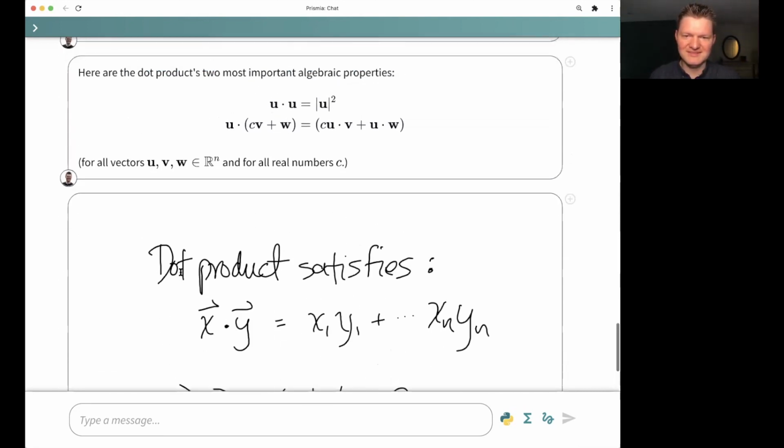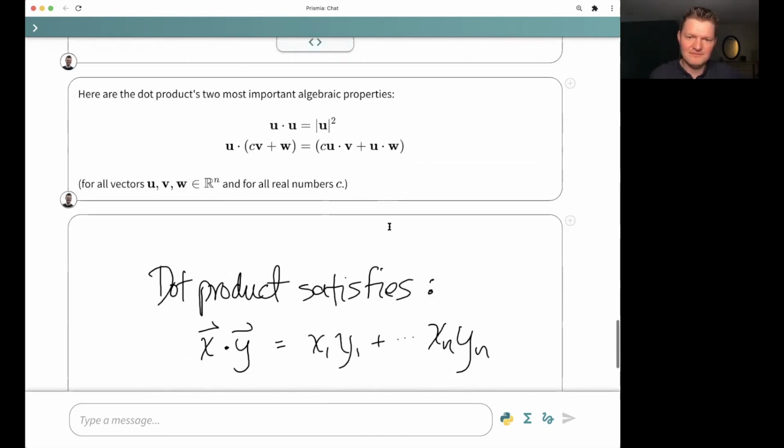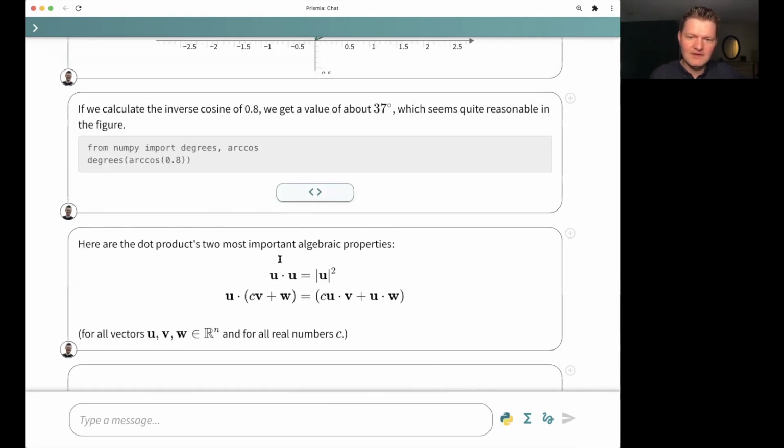There we go. So it came through eventually. Yeah, so anyway, back to here. The dot product has these two key properties. So dotting a vector with itself gives a squared length of that vector. That's just directly from the definition. Multiply in pairs and add up. What do you get if you do that with a vector and itself? It's going to be the same thing as if you ask what's the squared norm of that vector.